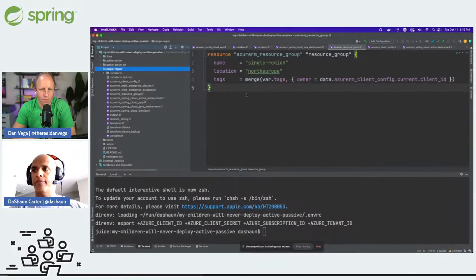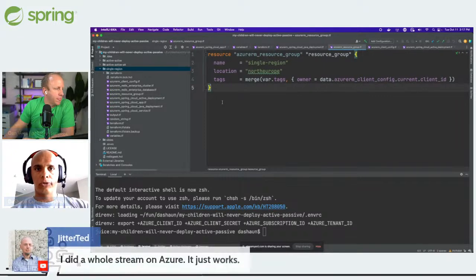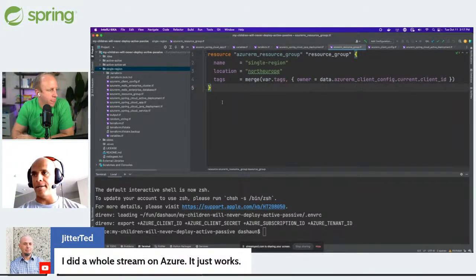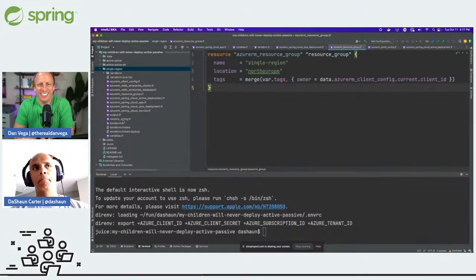Azure Spring Apps under the covers is Kubernetes, but it also has some really cool integrations with the rest of the ecosystem, and that's why I like it. For me, it's got the plus things that I need in order to go to production, but I don't have to think about it. So yeah, it just works. Peter Ted knows exactly what I'm talking about. But if you're new to the cloud, I'm providing Terraform here as an example of the things you need to understand.